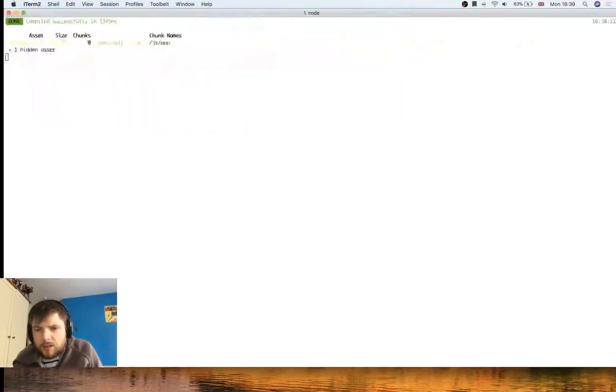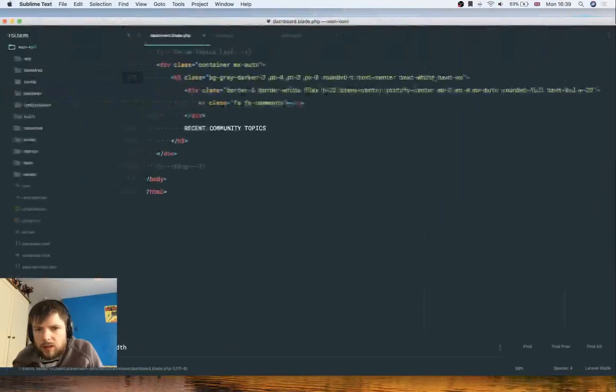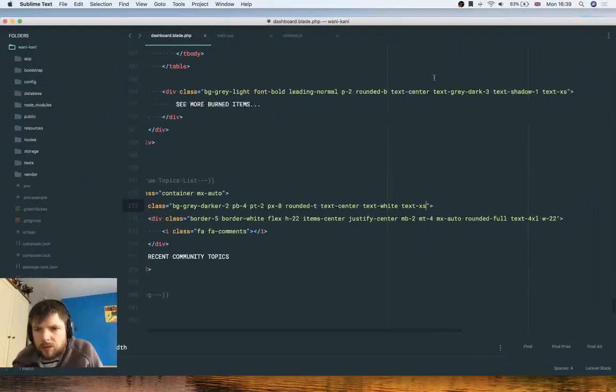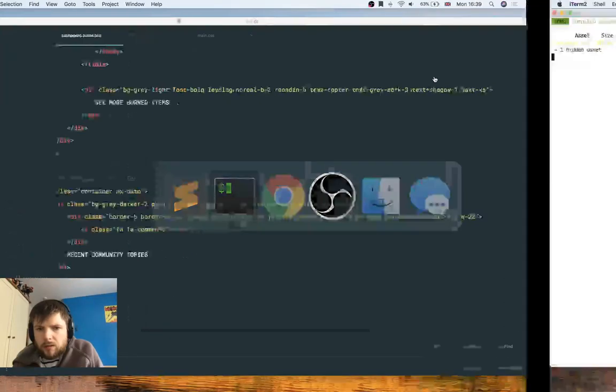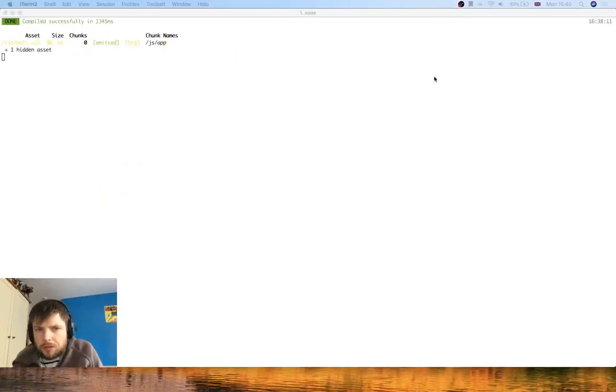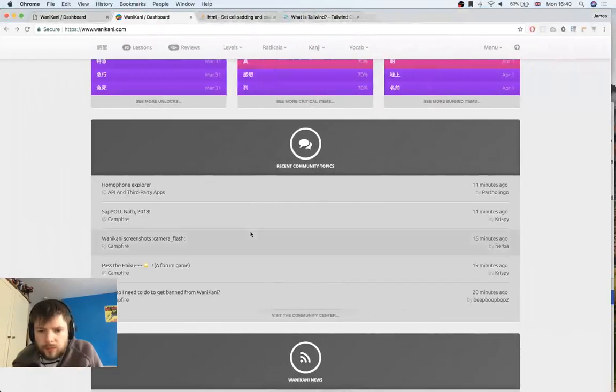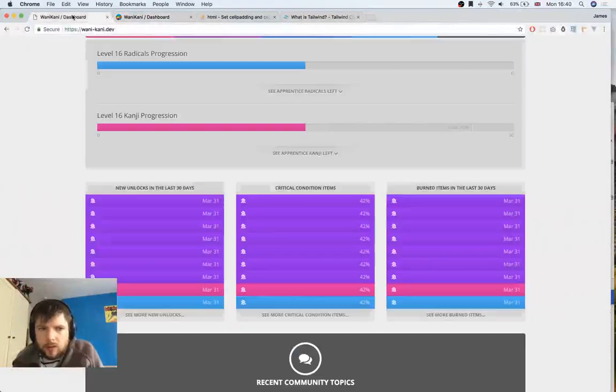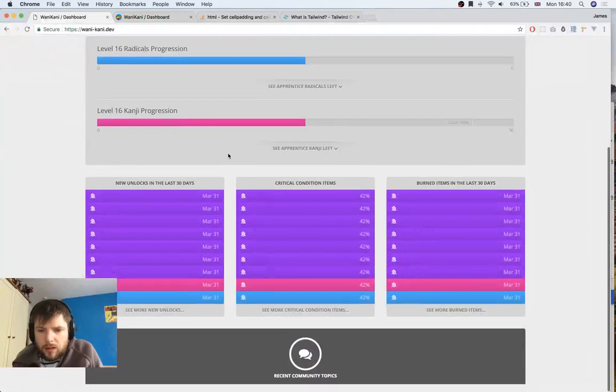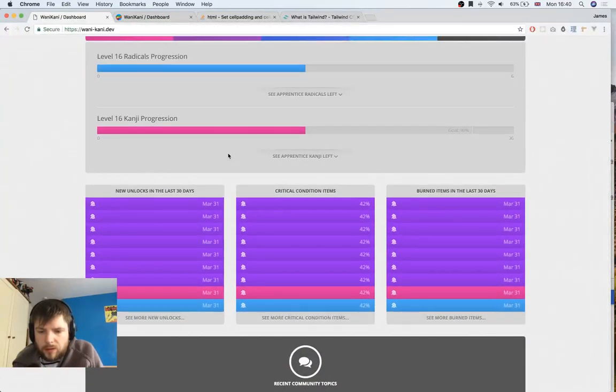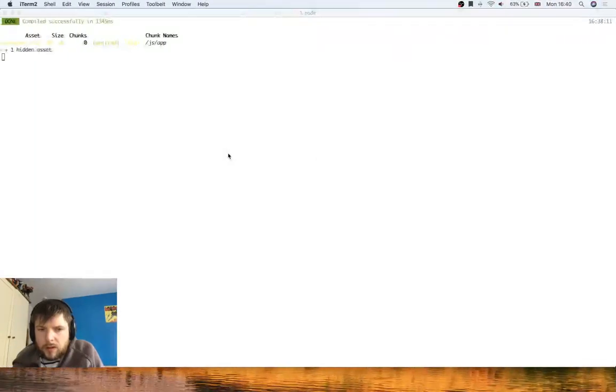Text XS. And let's see if there's anything, font bold. Okay, so we should be good. Refresh the right thing. Yeah, that's all right.